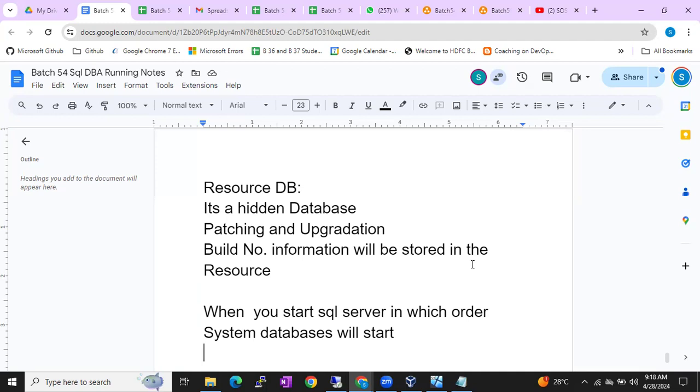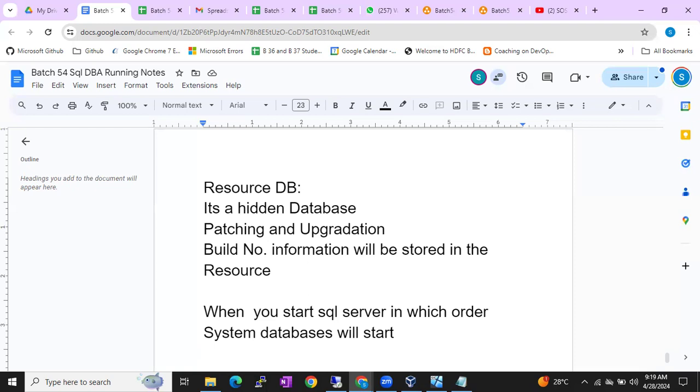Right, chalo. I'm happy, guys, but in some of the answers you are missing very basic points. Let me go and check from the beginning. Okay, almost all are answered. I'm happy, guys. Interaction is more in this batch.